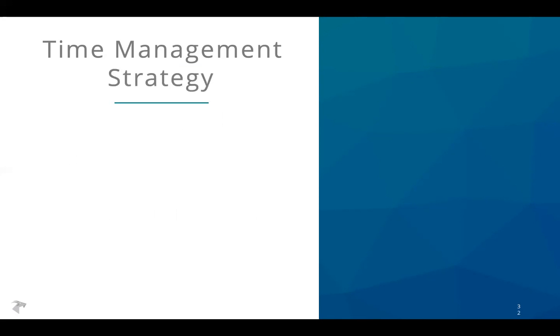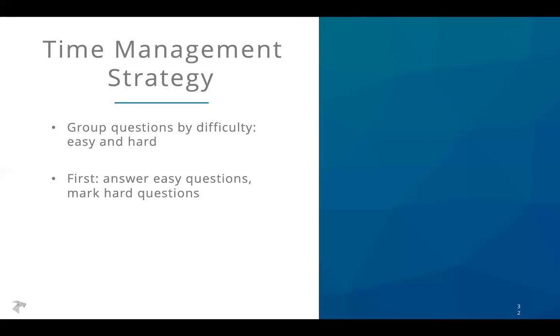So a good way to think about your strategy for time management is that you're grouping questions into either being easy or hard. Are they questions that you know how to do right away? Those are easy questions. Or are they hard questions where you're not sure actually how to tackle them immediately? In your first pass through each section, you're only going to answer the easy questions, the ones you know how to do right away. You can mark the hard questions and then come back to those in your second pass through the test. And that way, you'll make sure that you don't spend 5 minutes on a hard question when you could have answered 3 easy questions in that same amount of time.